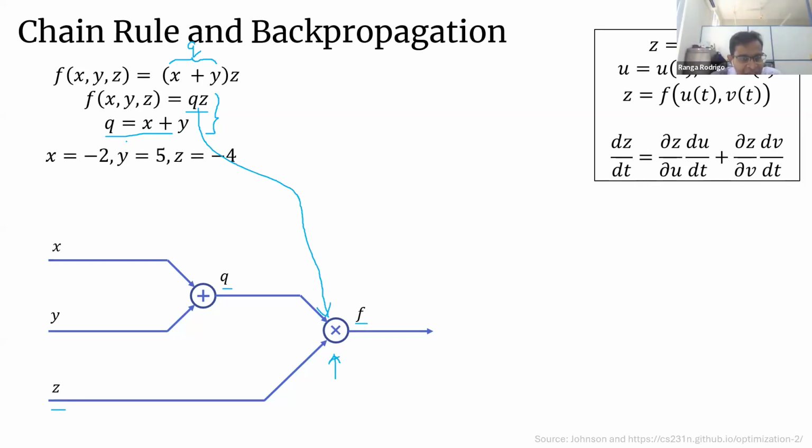All right. How do you get q? z is there anyway. q is x plus y, so I have this addition node here, and x and y over there. So you can see this is the computational graph. Now that we have the computational graph, if I give you the value of f and the gradient of f, I can backpropagate that. So this is what we are going to do now.